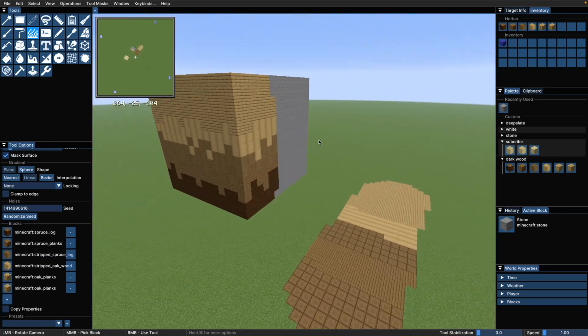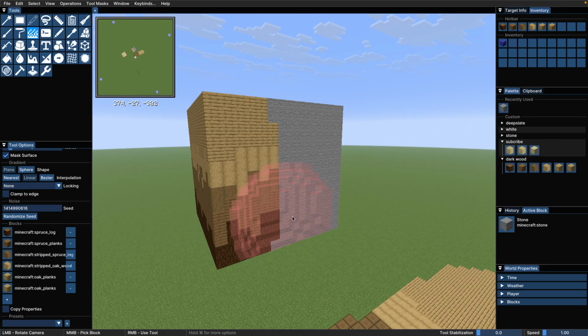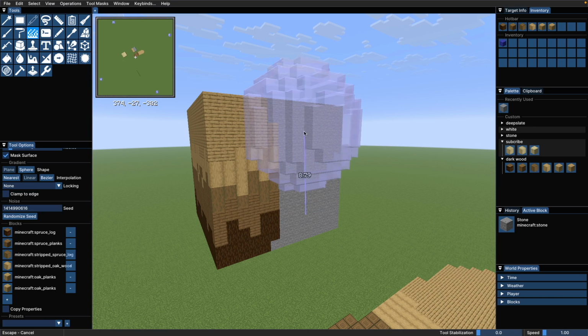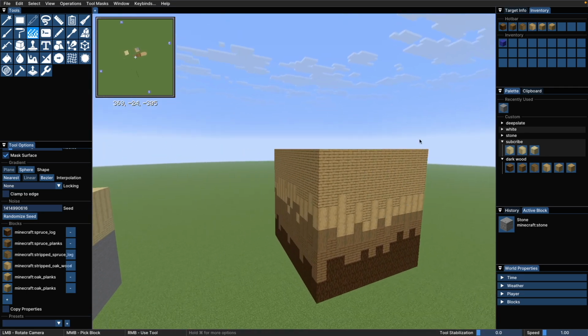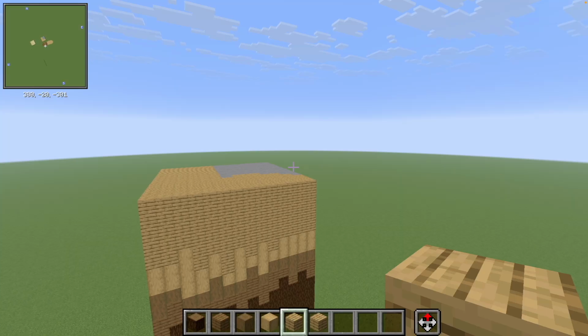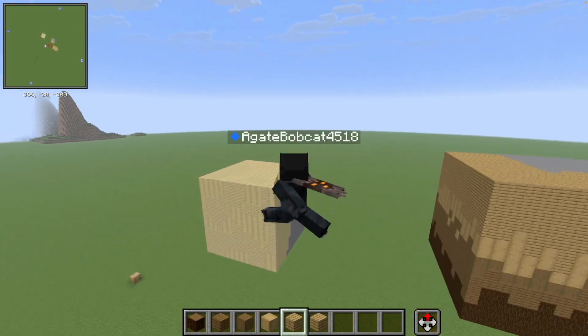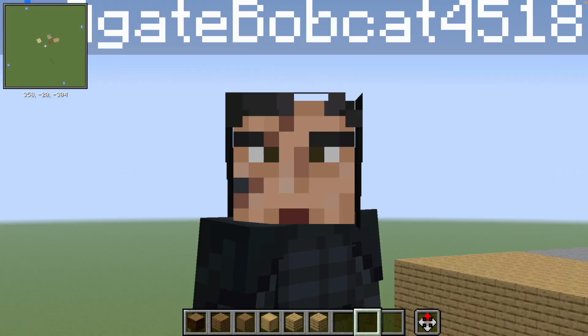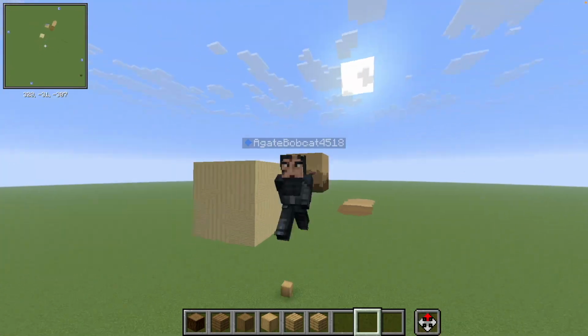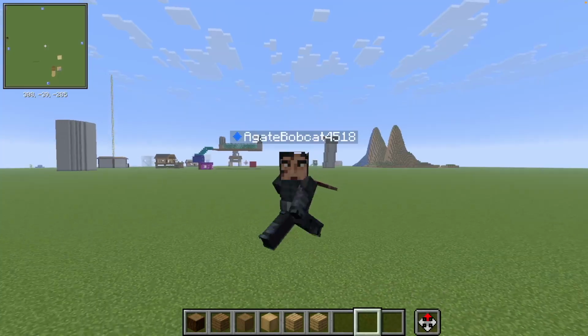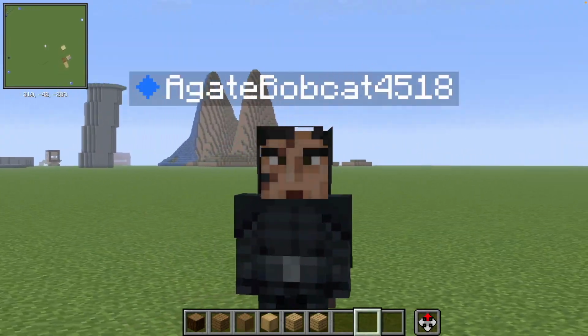And you are going to want to do this for all sides of your build that you want to add a gradient or whatever. I also didn't select this box. I probably should have, but whatever. And with that, we're done. We painted a build. Awesome. Nice. That just took out one of the biggest steps in Minecraft building ever. That's actually one of the most complicated things to understand.